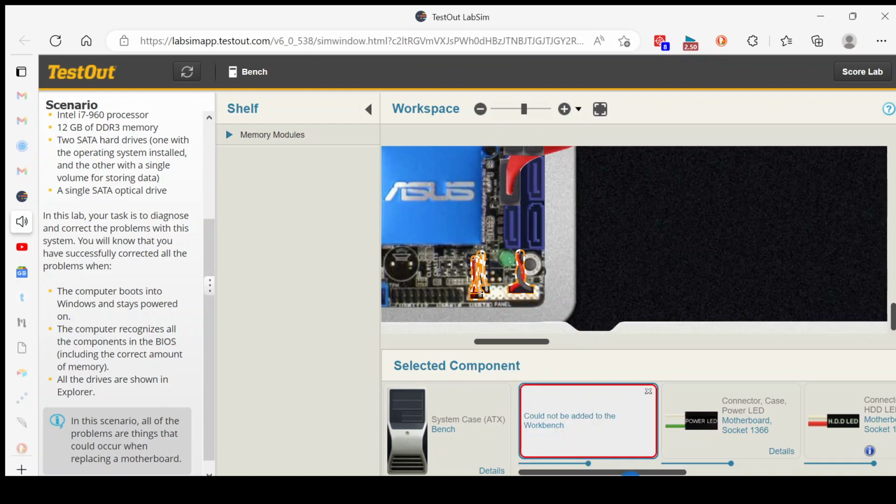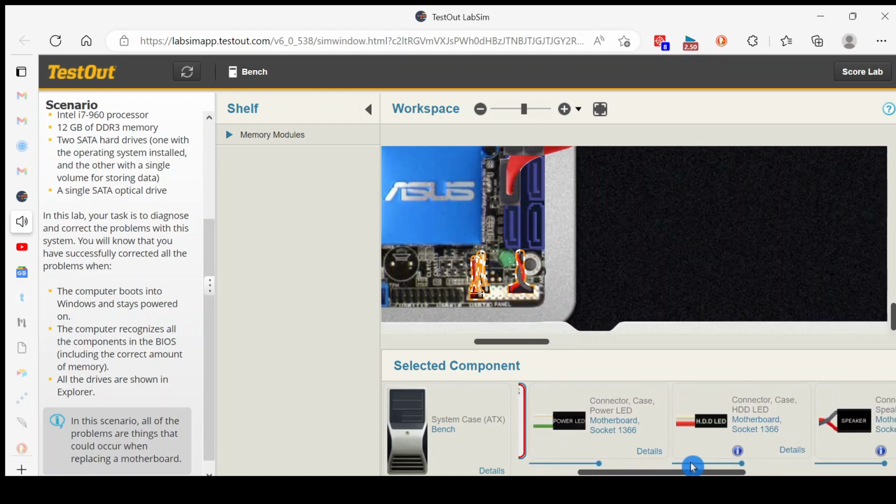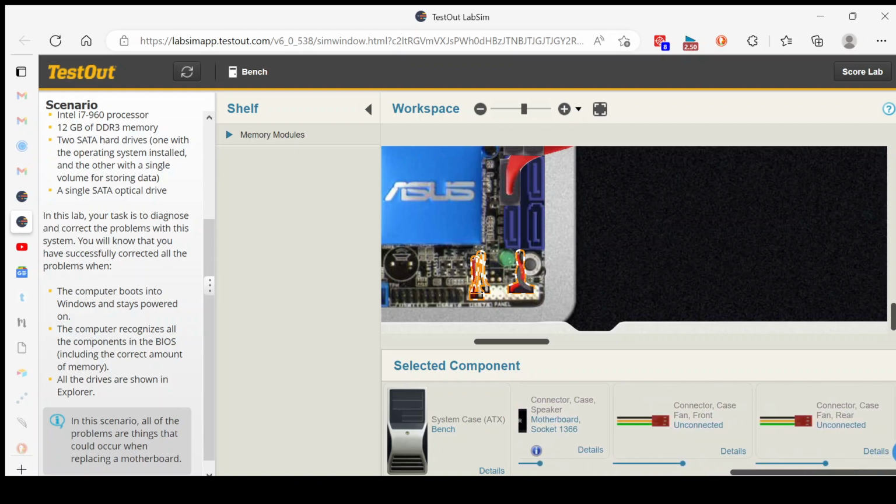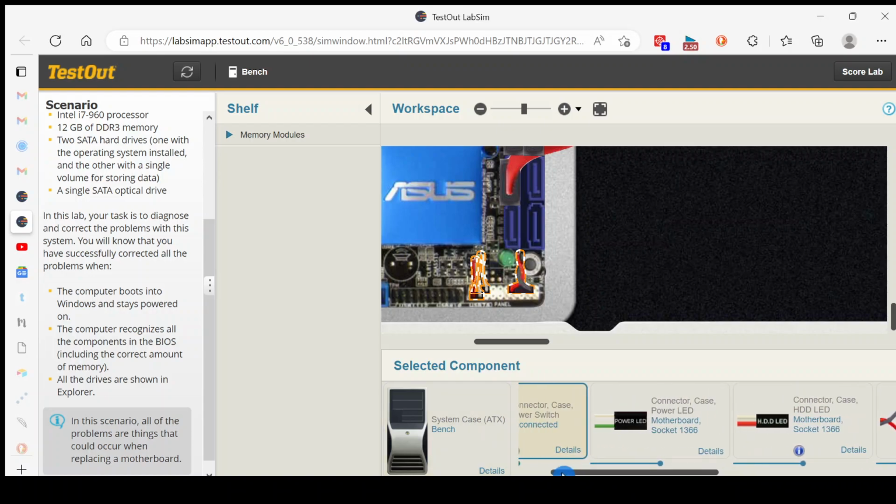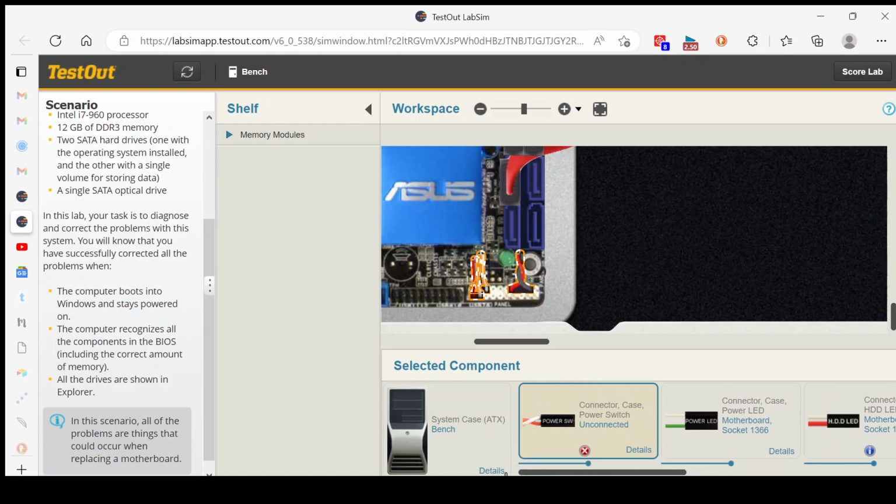We need something different. All right. The power switch. I feel like this should go here, but I'm not getting anything there, so I'll try there.